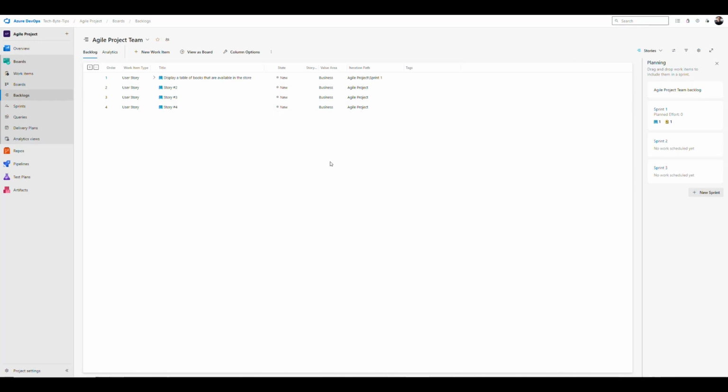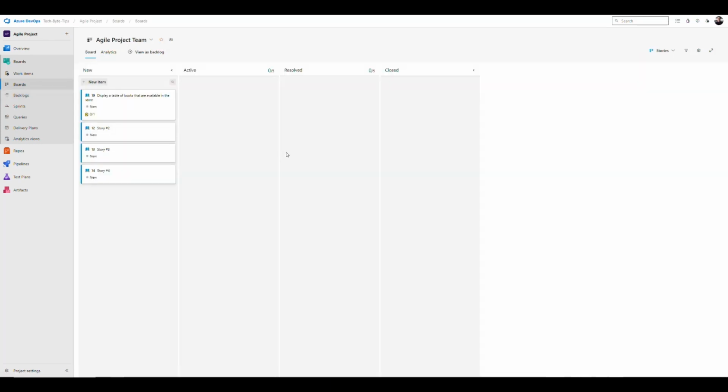So now the thing that I want to show is how it differs when you look at the work items that you have in your project, when you look at it from the boards view versus the sprint view, and why they're there, what their uses are, right? So we have 4 stories right now. If we go into the boards still shows us all the stories, and we're at the story level.